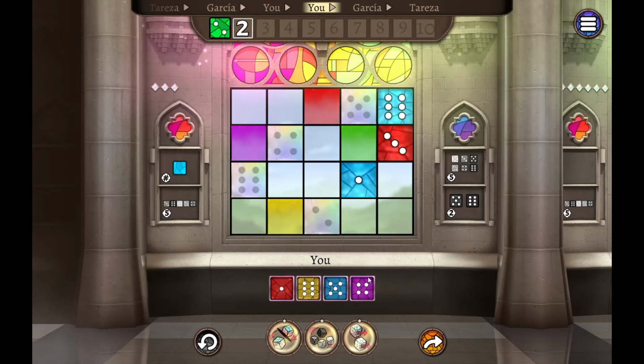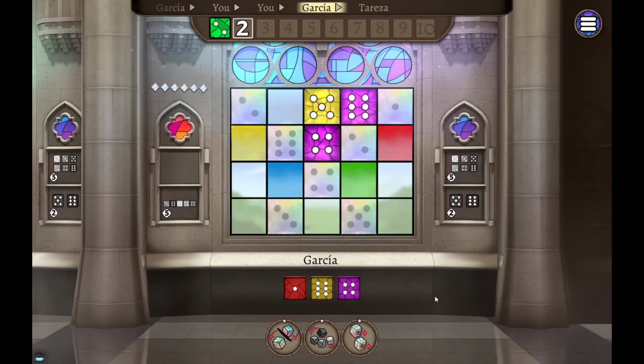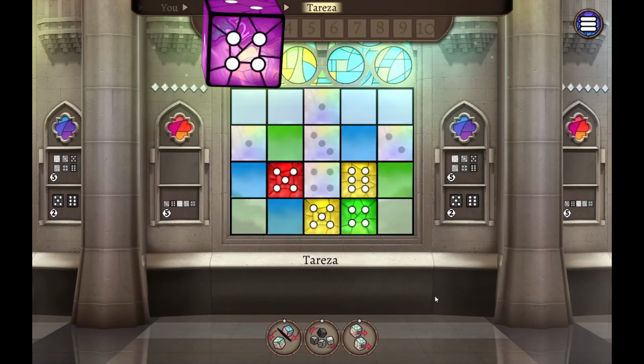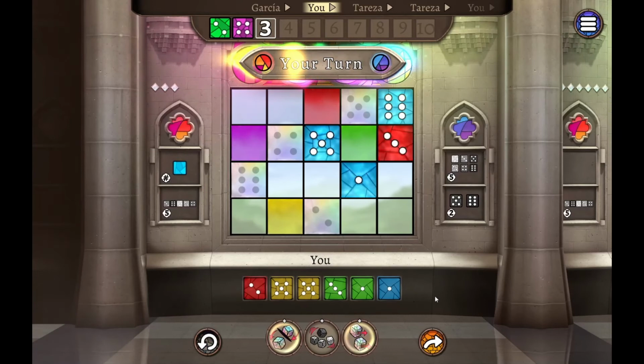I'm gonna pick up this 4, I think. You know, I kind of want this 5. Maybe I can place. Yep, I'm gonna put it there. Let's see what happens. So you guys are probably watching this and thinking, like, he could be doing this better, is my guess.